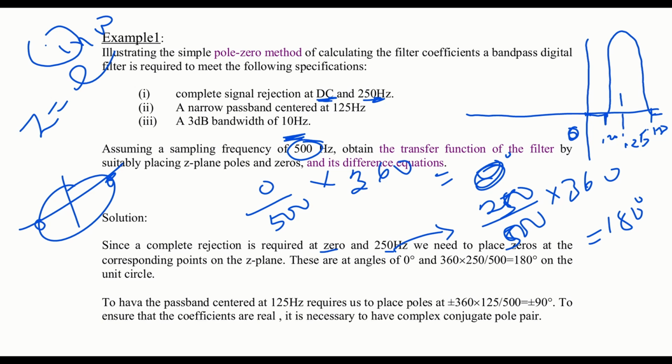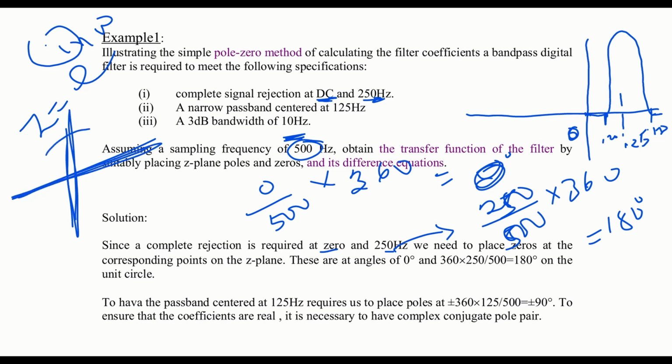But the major important part is that these things are on the real axis. You see, in the z plane or in the z diagram, remember that this one is imaginary and this one is real. So if we are getting zeros on the real axis, it's very plausible for real world design, and that is what we want to see.